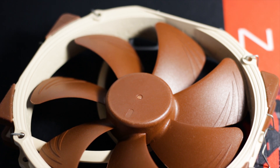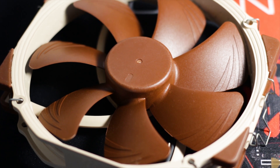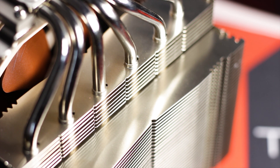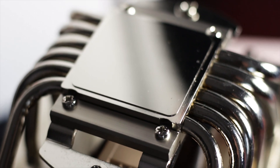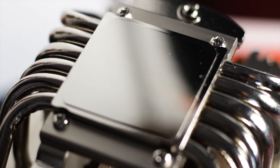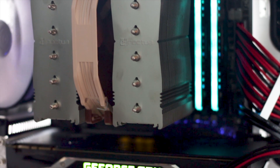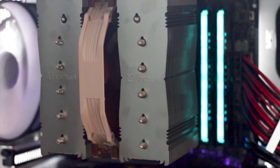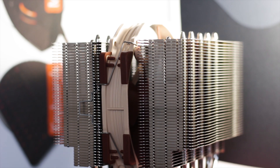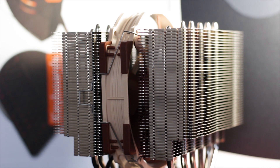The purpose of this slightly modified NH-D15 is straightforward: you want a great CPU cooler with excellent compatibility with the expansion and RAM slots of the motherboard. You also have the option of getting the S version and adding an extra fan later to get full NH-D15 performance with the added modifications that increase clearance. Honestly, if making a purchase right now, the recommendation is to get the S version along with one extra NF-A15 PWM fan to get both the performance and the compatibility.